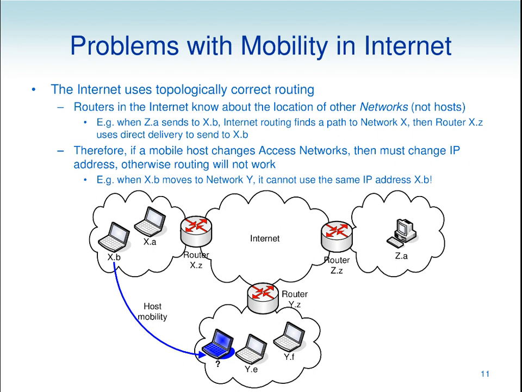Okay, first solution. If I move here and I get Y.G, tell Z.A I've changed. Possible, but too slow. Because what that means is effectively because almost all applications use the source and destination address to maintain some state. And if you change those addresses, you've got to stop that application or stop the TCP connection, for example, and then start again. That disrupts the service. And it can be a disruption of hundreds of milliseconds, seconds in some case. It's possible, but often too slow for what we need. So if we cannot tell Z.A that I've changed my address, what can I do?